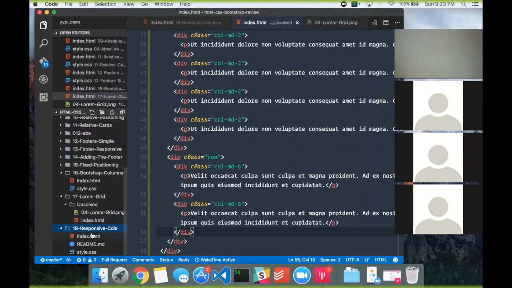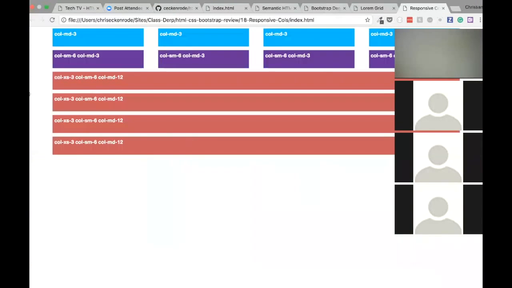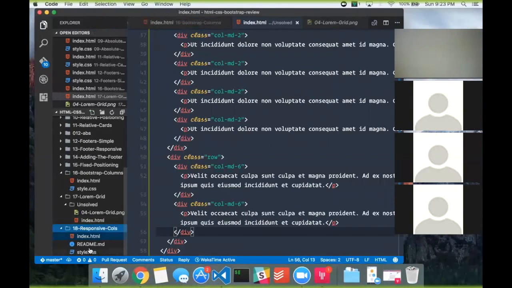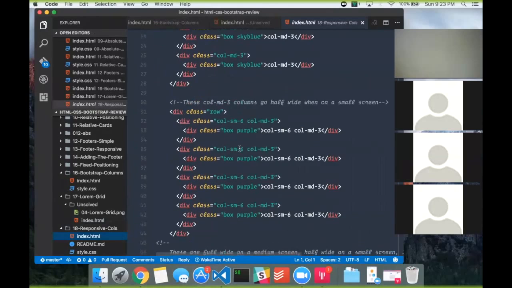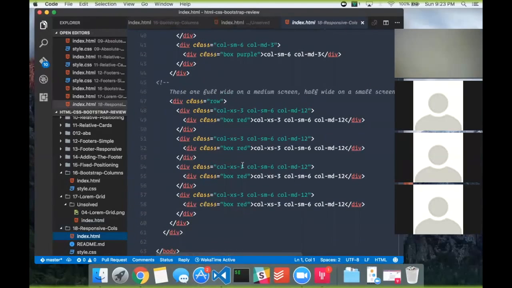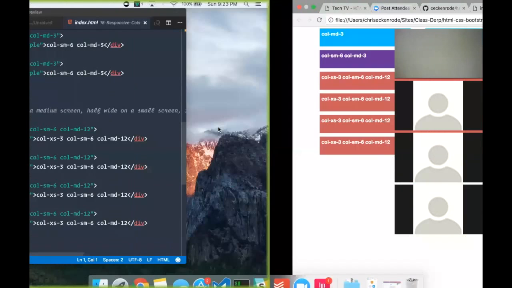And then I had another thing with this. What's interesting about the Bootstrap columns, which is kind of confusing at first as well, is you can add multiple column sizes to the same column. So I think this is the last row.